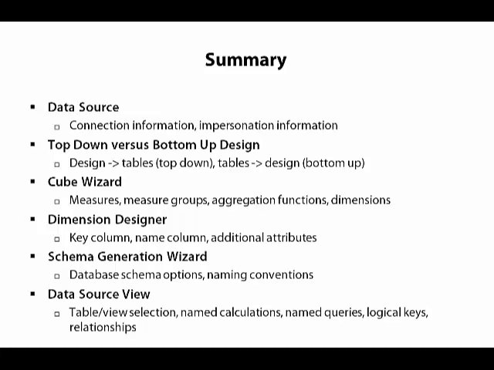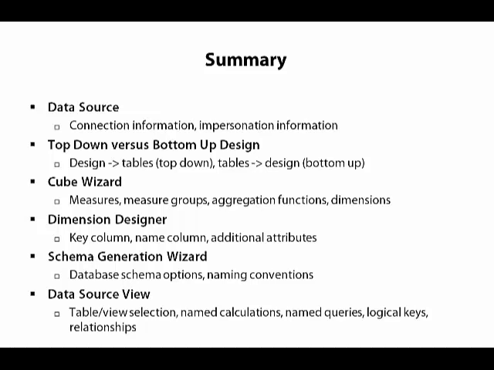If our underlying tables do not have primary keys defined, we'll need to add logical keys to uniquely identify each record in a dimension table. They're not required for fact tables, by the way. And we need to make sure that we have relationships properly defined between fact tables and dimension tables, and also between the different tables that are involved in a snowflake dimension.